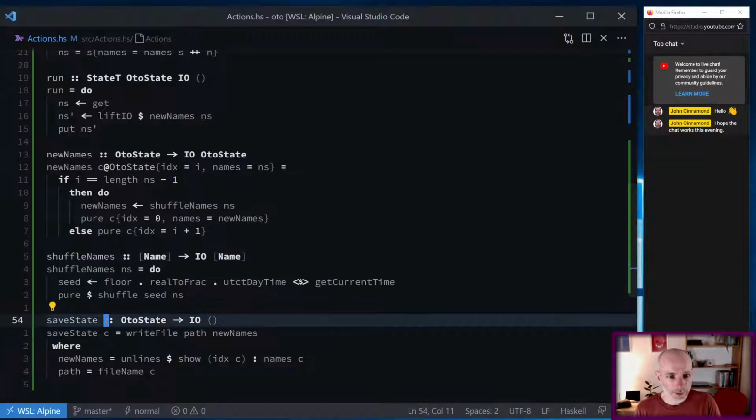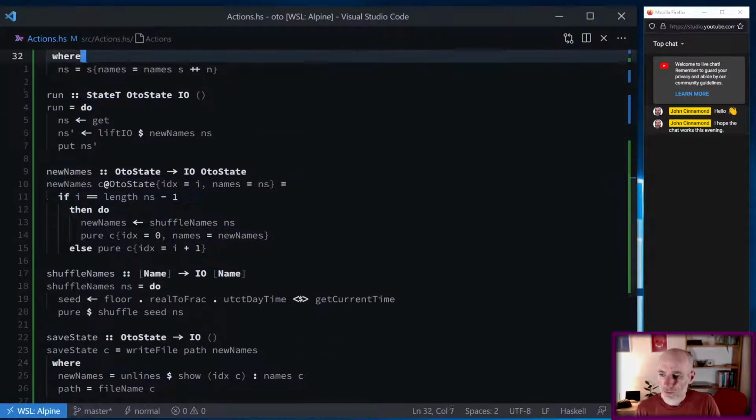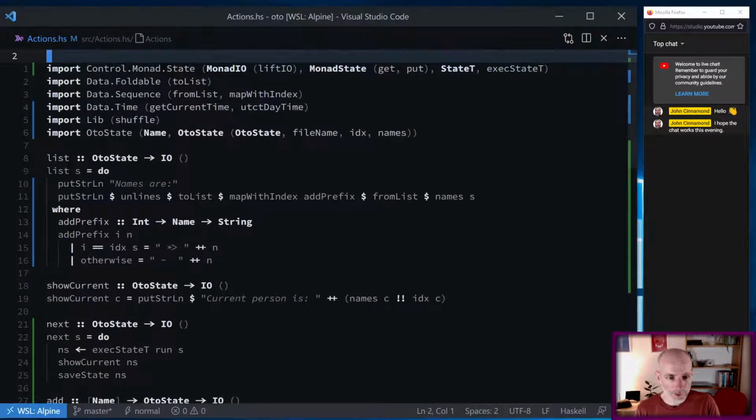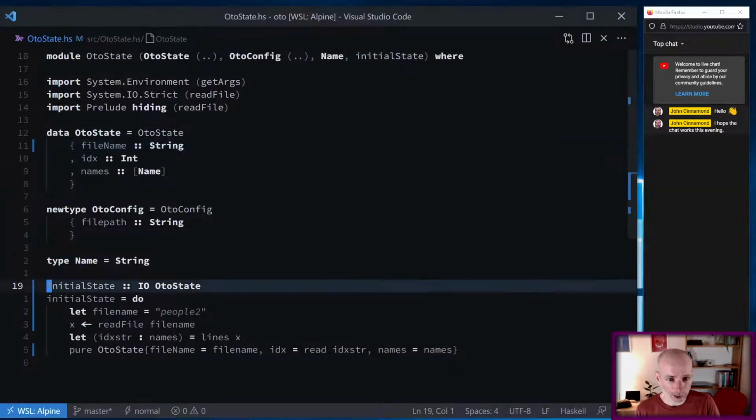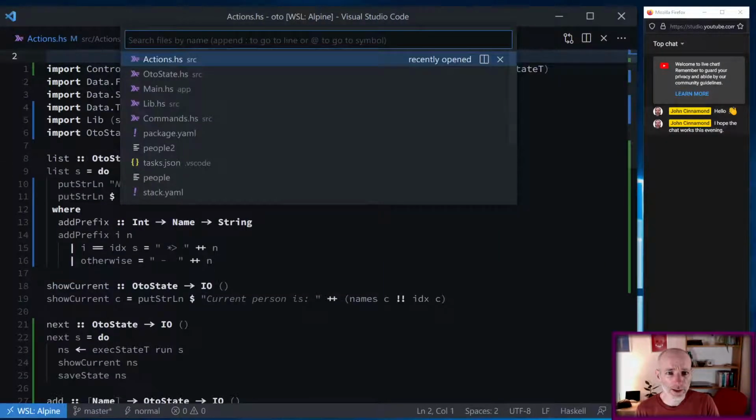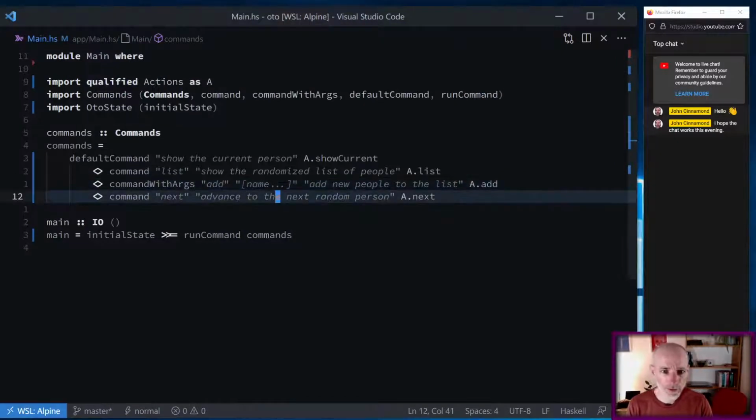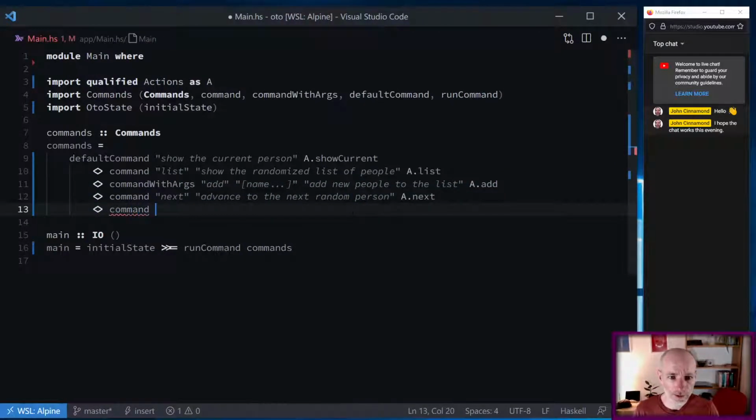The state stuff I actually want to move out of here, but I'll do that later because time's getting on. I really want to add a new command. At least one new command. Let's go back to main. So commands, add and delete, add and remove, and remove people from the list.